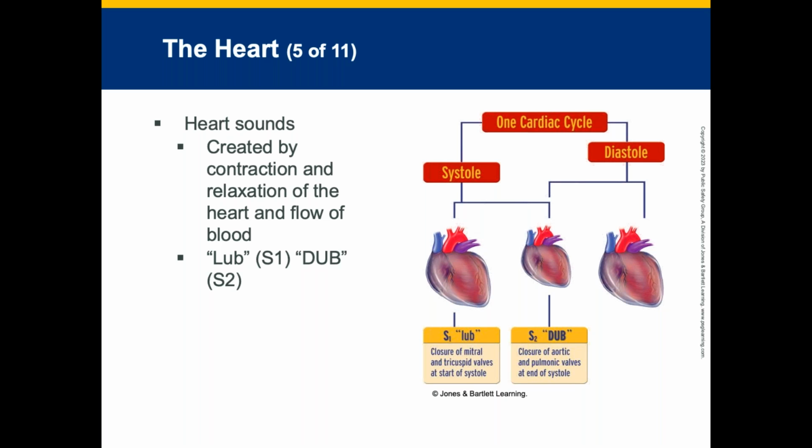There are 4 other sounds, all abnormal, that may be heard when auscultating the heart and great vessels. A heart murmur is abnormal, which is a whooshing sound heard over the heart that indicates turbulent blood flow within the heart. A bruit is an abnormal whooshing sound heard over a main blood vessel that indicates turbulent blood flow within the blood vessel, and both clicks and snaps indicate abnormal cardiac valve function.